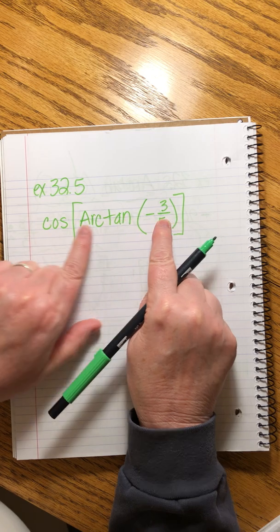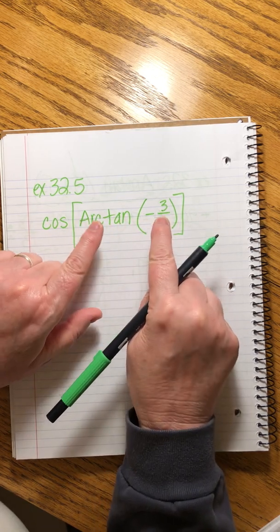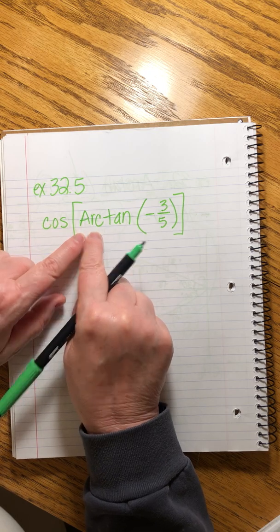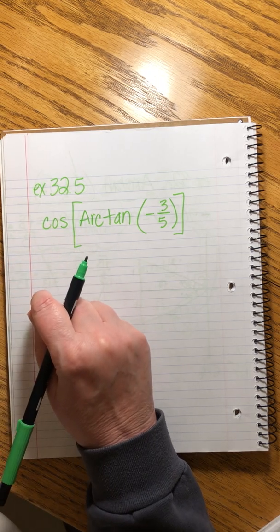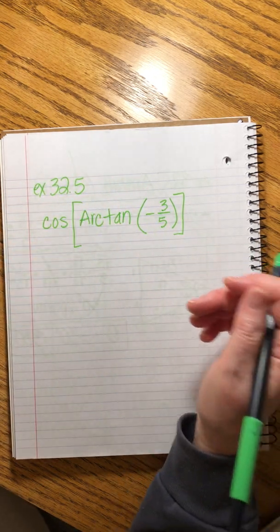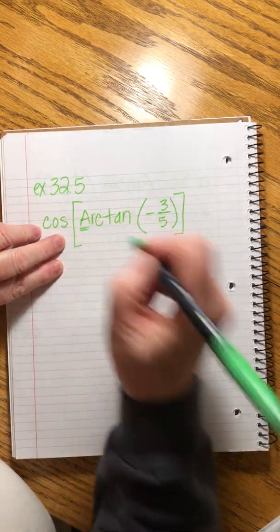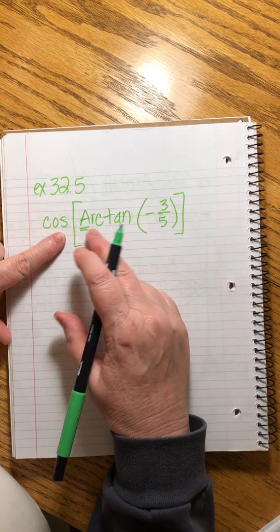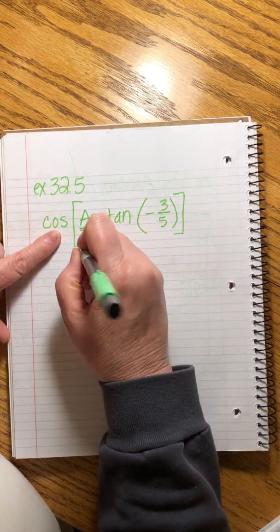So we have to figure out how many degrees this angle would be, and then we need to figure out what the cosine of that same angle would be. This is more complicated than what we've done. But just like any other problem, we're going to start in the middle. And so I'm thankful for the A. That means I know I have limits. And I'm going to rewrite this in a way that I like it.